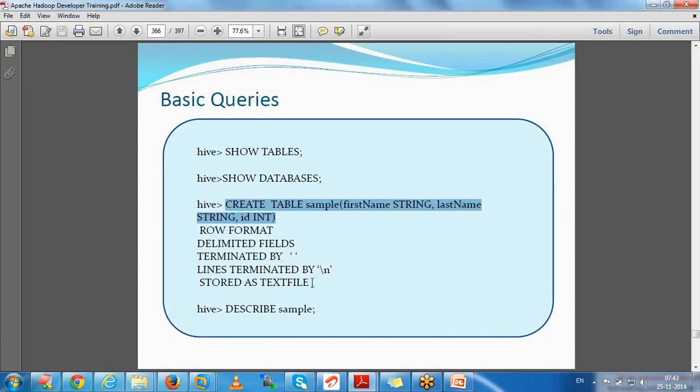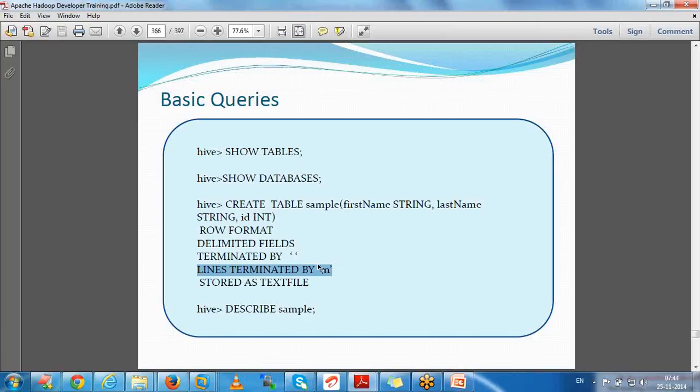Suppose you have data that is comma separated or space separated, then we need to specify it here. So row format delimited, fields terminated by: what is the delimiter for our input data? We need to specify that for separating the data. And for lines terminated by, we need to specify \n. Mostly we do not need to provide this one. If you have anything other than \n, then we need to provide it. By default it will be \n only. If you don't provide it, it will also be okay.